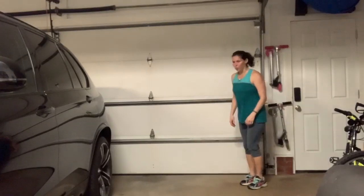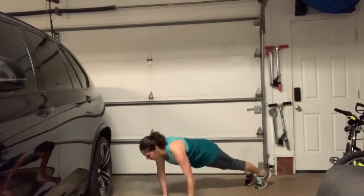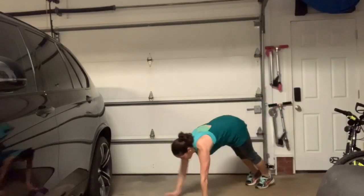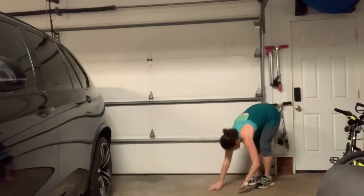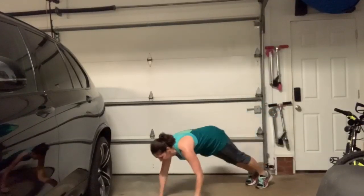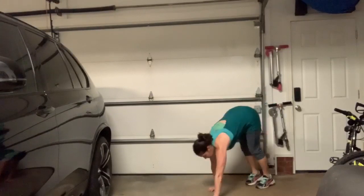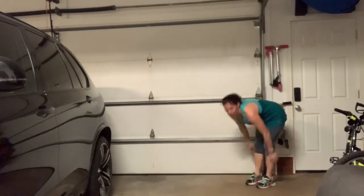So now we're going to do inchworms. All inchworms are is you're going to go down and walk yourself out and walk yourself back in. Ready? Here we go. Out. So I like to find my plank, and then I walk myself back in and up. Now, if you're not as flexible and you need to go down on bent legs, that's fine. Walk back in as far as you can, and then stand up from there. I can go down, so I'm going to go down. And up. And stop there.